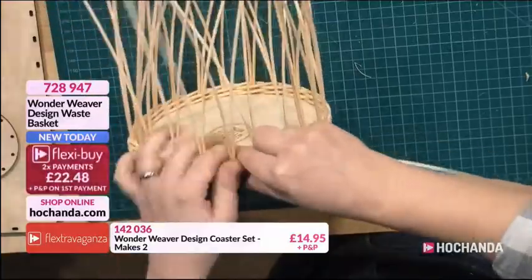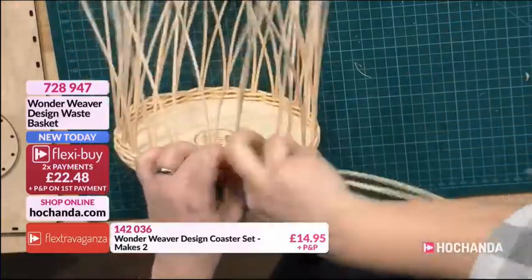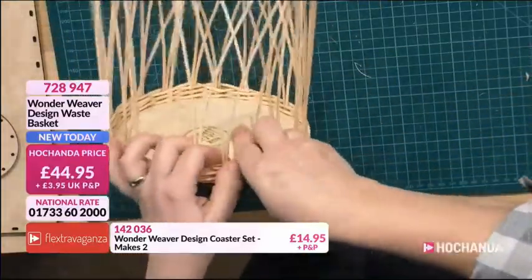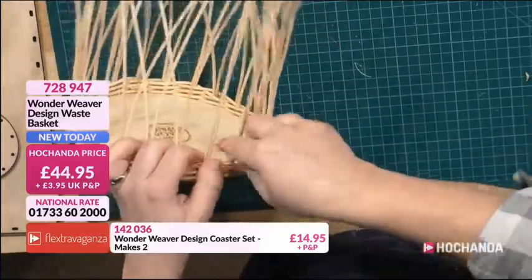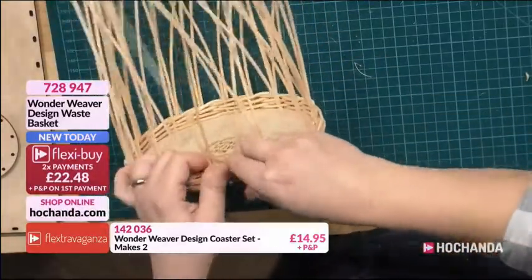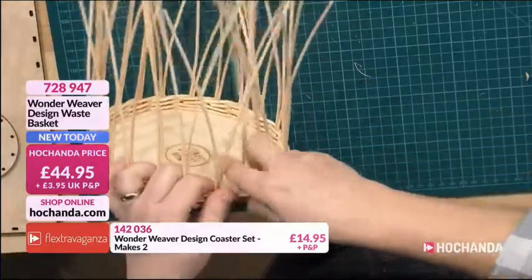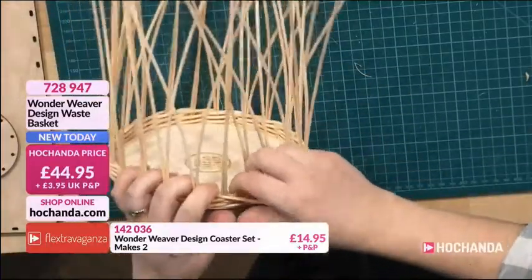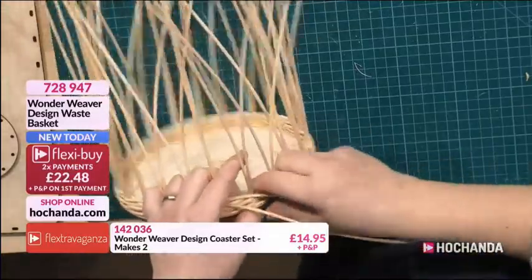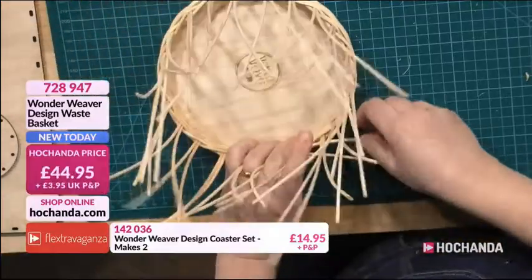So left-hand side, this is twisting. This is the same type of weaving we used also for the coasters. But obviously it looked a bit different because it was not in round, but in a cross. And once you've soaked it, as you can tell in the studio lights, it's staying moist for a very long time. It's quite workable for a long time, isn't it? Yes, until it dries. When you've finished, it's clever to dry it on a radiator. It dries very quickly. It doesn't like humid weather, so it's better to dry it on the radiator.